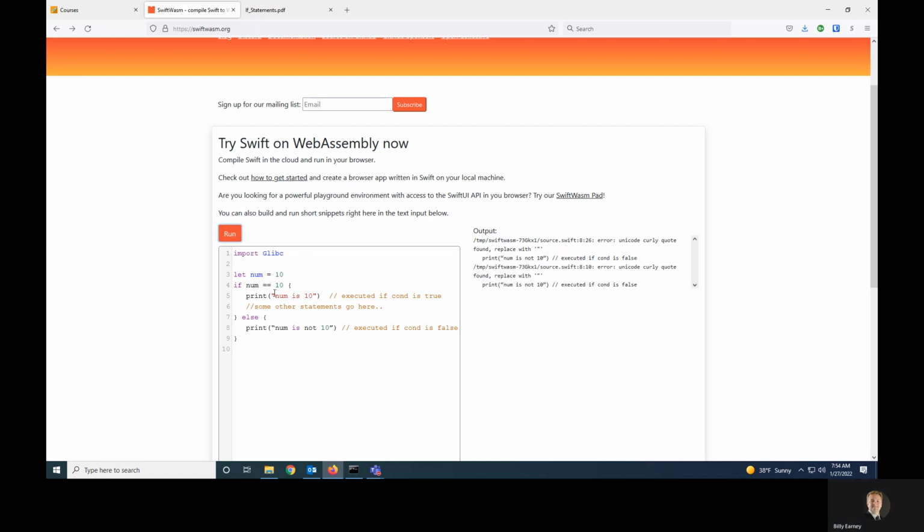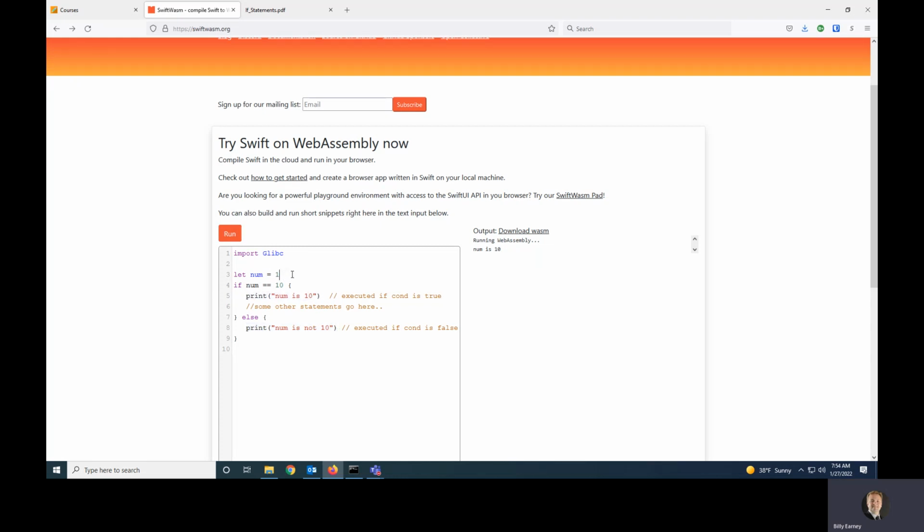Okay, well, here we go. Okay, for some reason, it sees these squirrely brackets not being right. Oh, no, actually, those are right. It's these down here. I'll try to fix that in the notes so you guys don't have to mess with that. Okay, num is 10. So it doesn't execute this statement. It only executes this first statement.